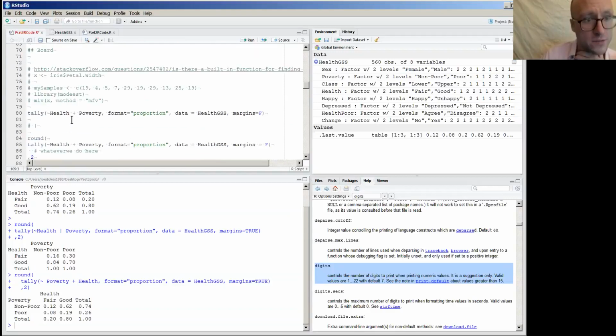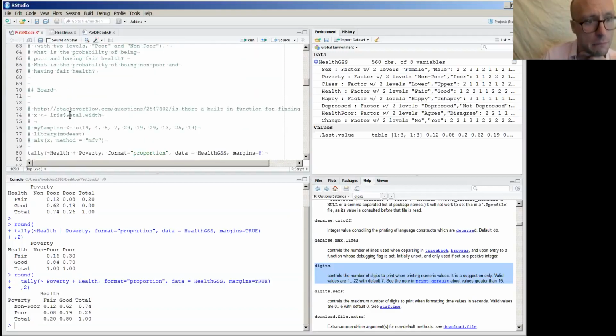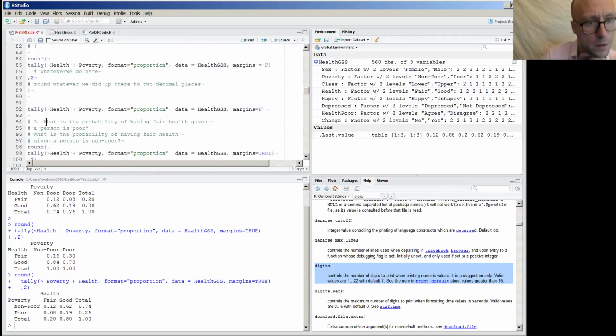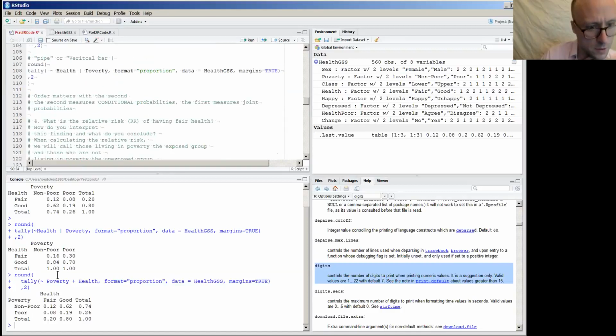So the question for the 3 is, what is the probability of having fair health given the person is poor, and then what's the probability of having fair health given the person is non-poor?